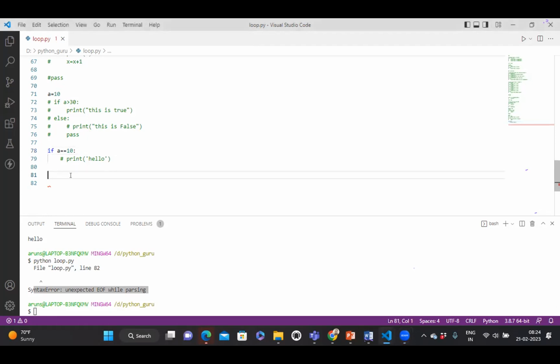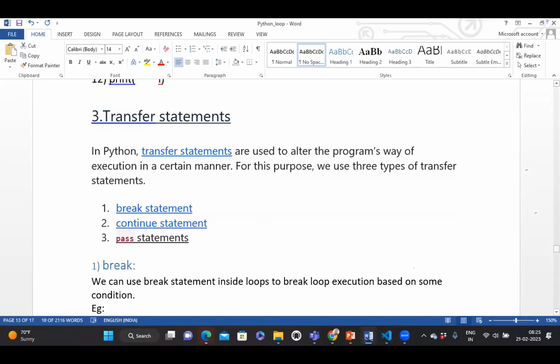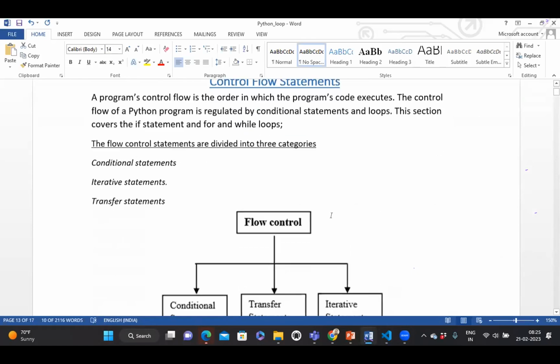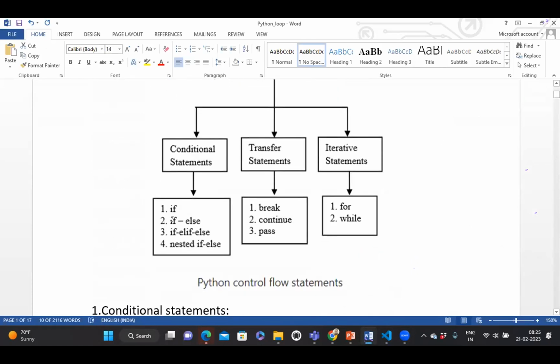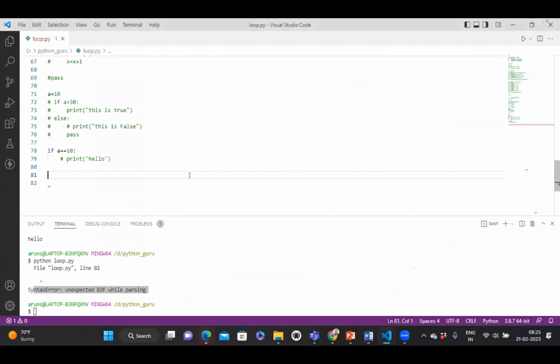Yeah. Here there is a little confusion. We have an if function also, right? So in the if function, we can use only if also. I'm relating it to the pass function.